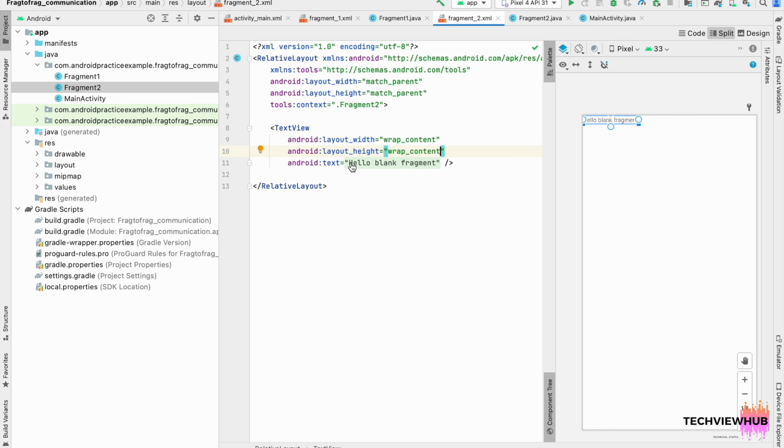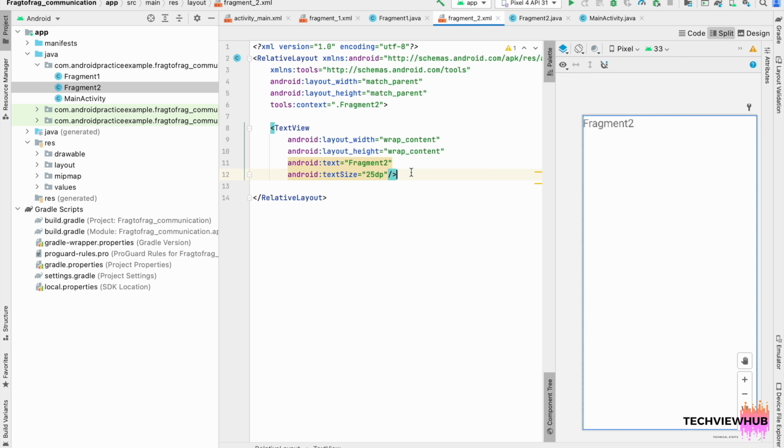Changing the text to fragment2. Text size to 25 dp. Placing the text view at the center.